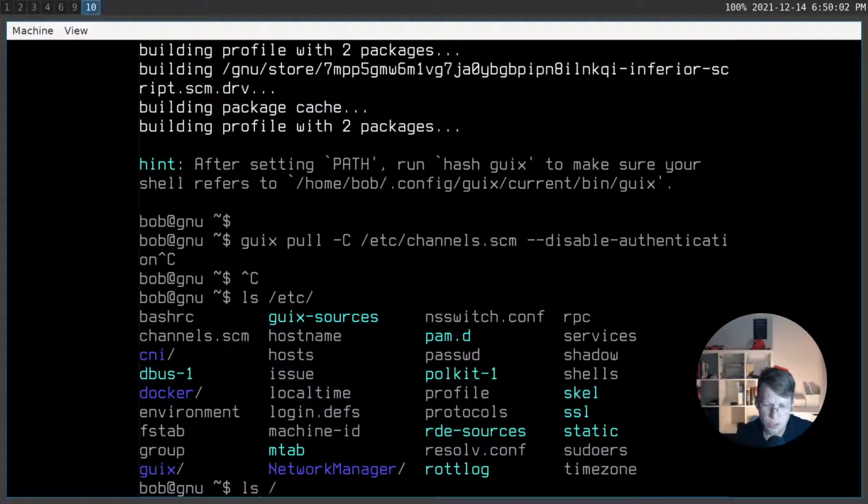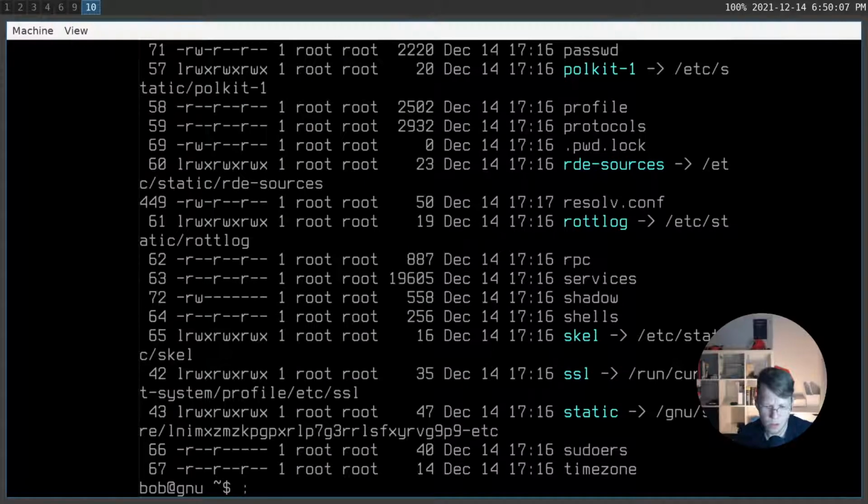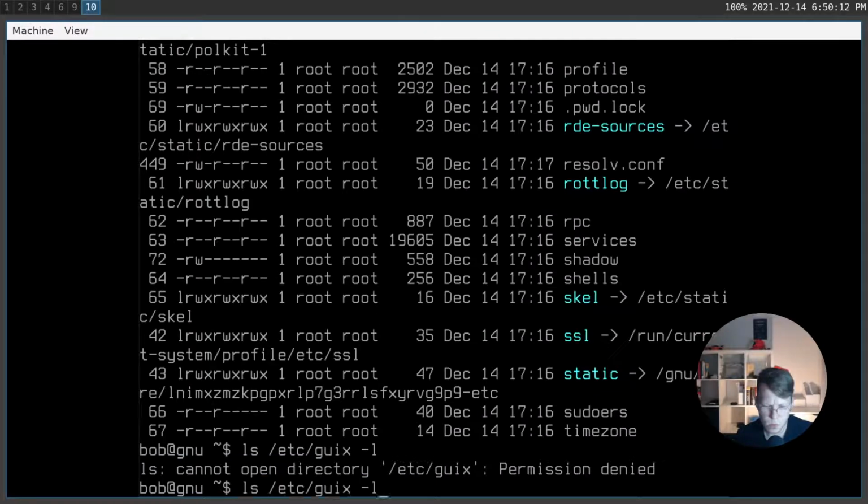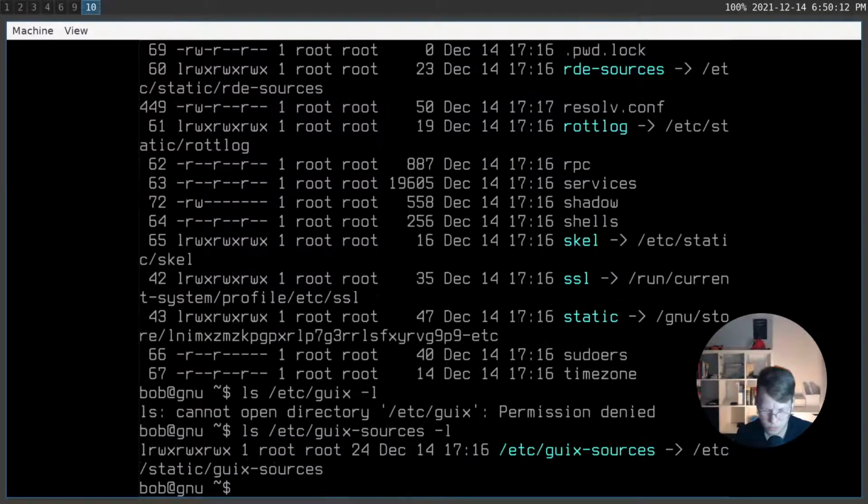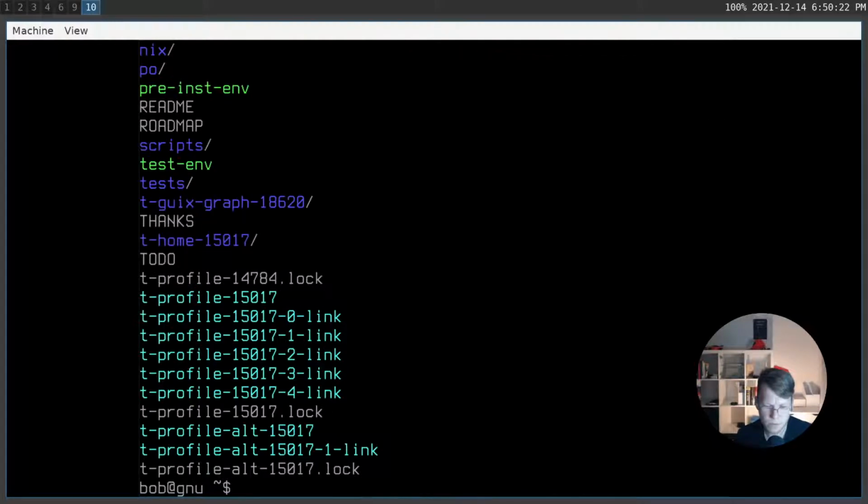Here in the etc directory we see Guix sources, and if we add a special flag, we will see that it points to etc static Guix sources, and it contains the stuff which exists in my local Guix repository, a local checkout of the Guix repository.